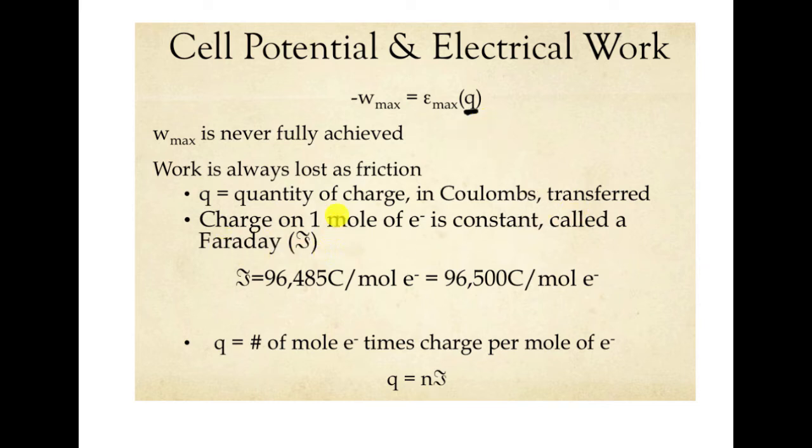Now Michael Faraday found that 1 mole of electrons has a constant charge to it. He found that the coulombic charge of 1 mole of electrons is 96,485 coulombs, or 96,500 coulombs per mole. So for every mole of electrons, this is the charge that they have. You could actually use this with Avogadro's number to break it down to a single electron and figure out the charge of 1 electron. I'm not going to do that, but it might be fun. Anyway, if we want to figure out what the coulombic charge is, we need to know how many moles we have. And if I know that, then I can use Faraday's constant to figure out the charge that I have. So I can plug this back into the equation where Q is, and that's what I'm going to do on the next slide.